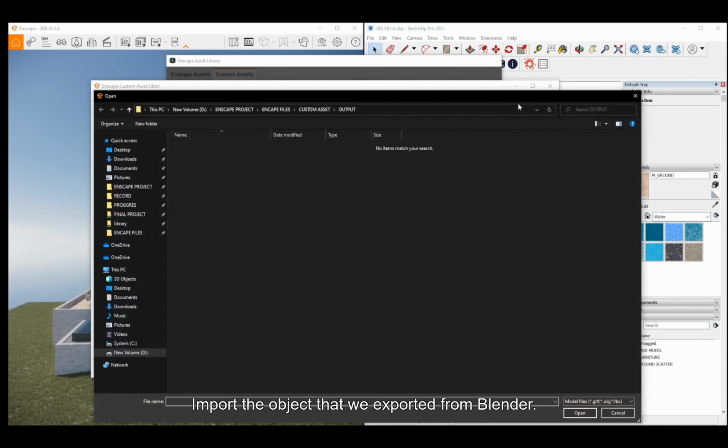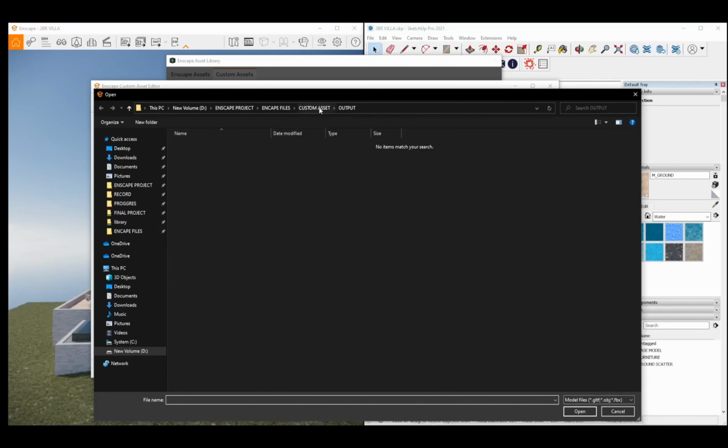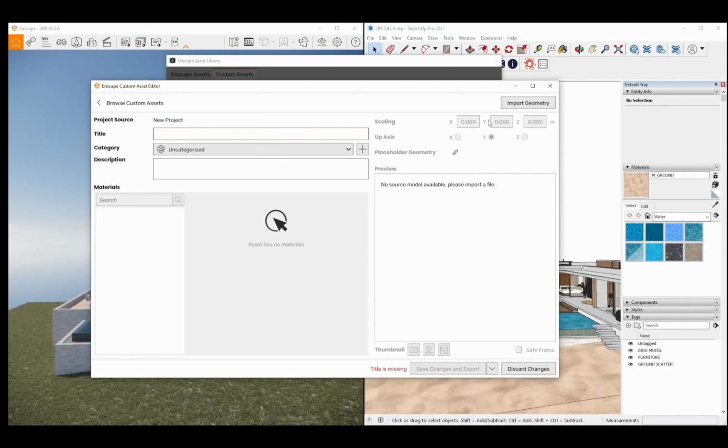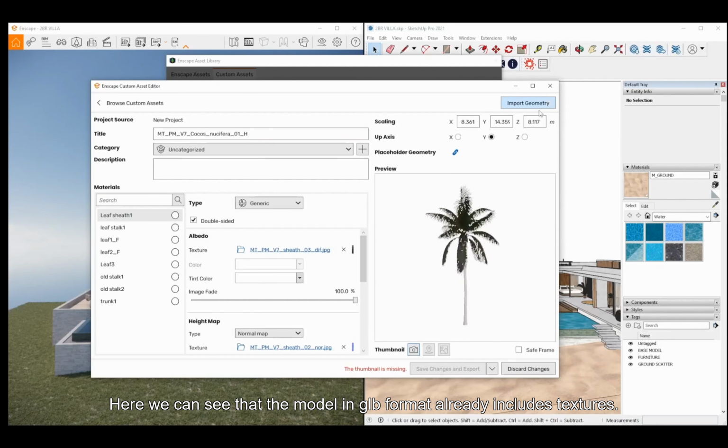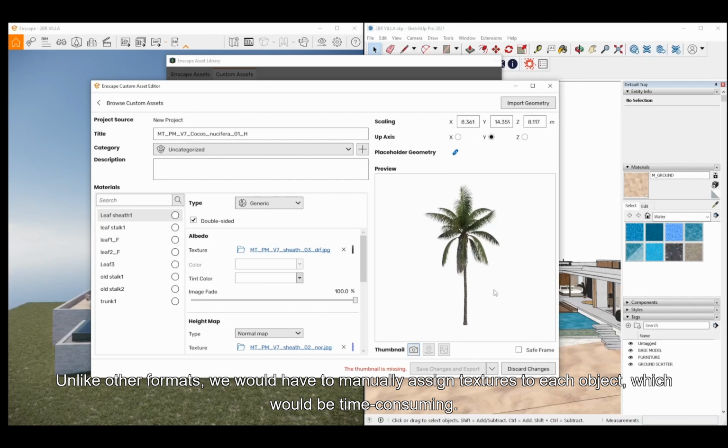Import the object that we exported from Blender. Here we can see that the model in GLB format already includes textures. Unlike other formats, we would have to manually assign textures to each object, which would be time-consuming.